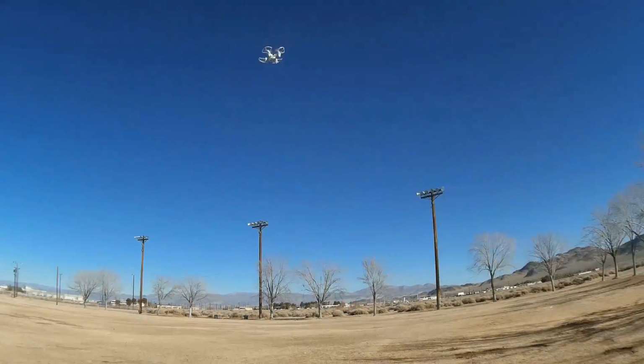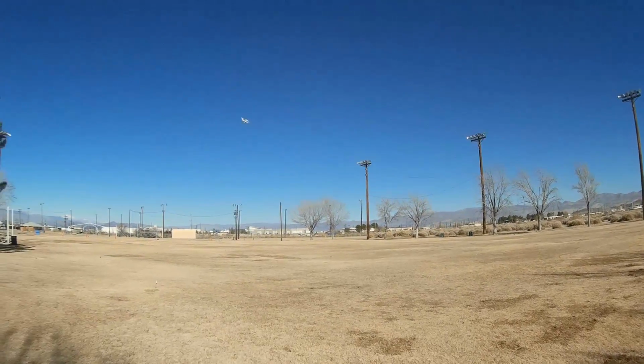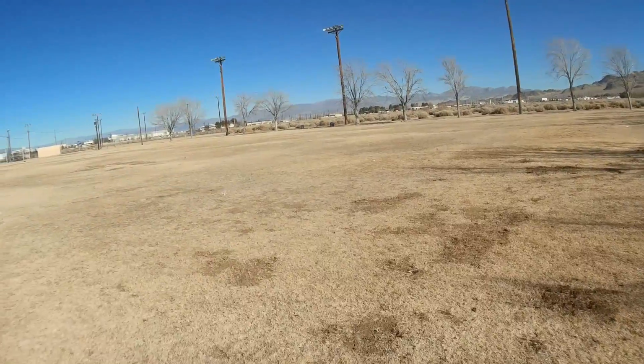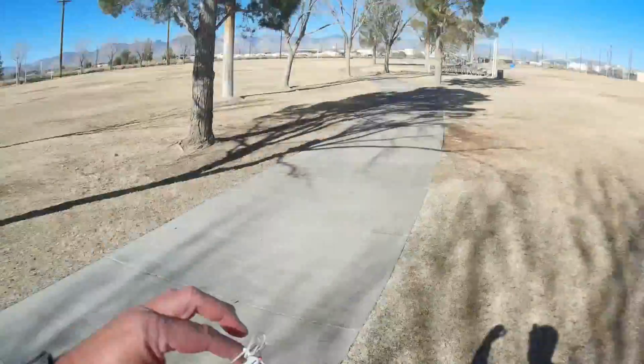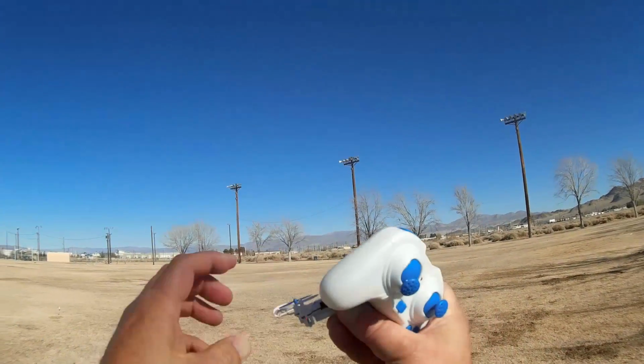Flips, left flip. And I will fly the remainder of it. Don't want to go too far again because, okay, there goes. It appears to be that's the flight time. Let's see if the lights are blinking. And yes, the lights are blinking. So that's the flight time you get with it also.